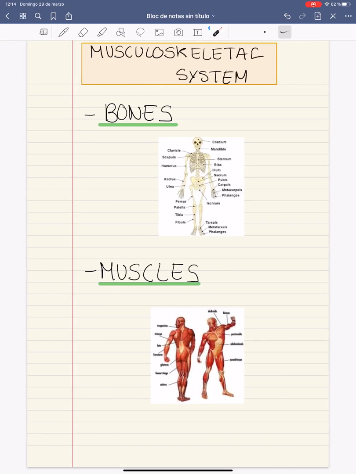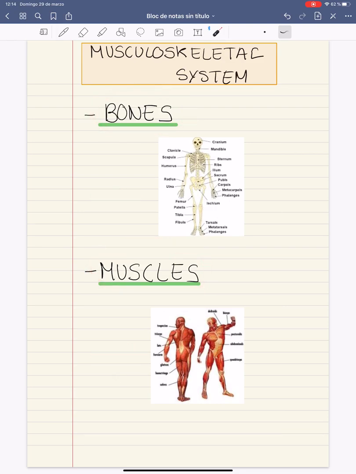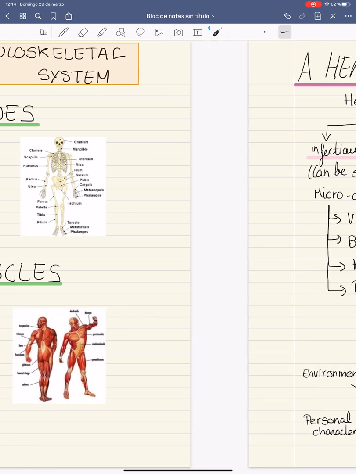Now, let's move on to the last system involved in the interaction function, the musculoskeletal system. Although the tendons, the ligaments, and the joints are also involved, we have mainly focused on the bones and the muscles, because we have learned all the ones that appear over here. I hope you remember the other day I gave you different links to review them, so please check them to see if you're able to remember all the parts of all the bones and all the muscles that we have seen along the second term.